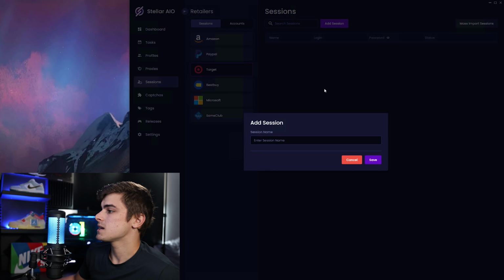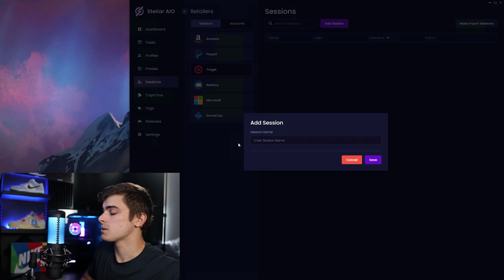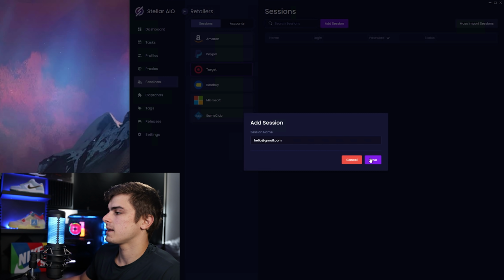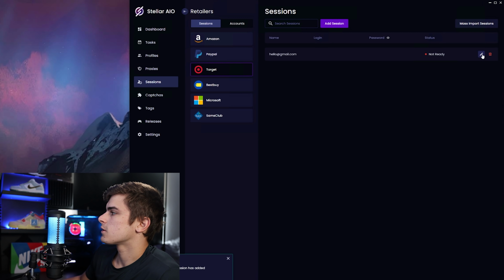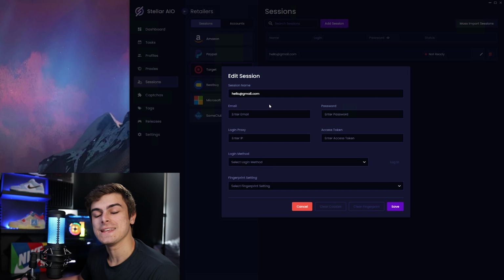So we're going to click Add Session, and the first thing it's going to ask for is a session name, and you just want to use the email that's associated with your Target account. So I'm just going to use a random example here, and we're going to do hello@gmail.com. We're going to hit save. And then we can just click the little pencil button here, and then we're going to see a bunch of different fields pop up. So in the email and password, of course, you just want to be using the email and the password associated with your Target account.